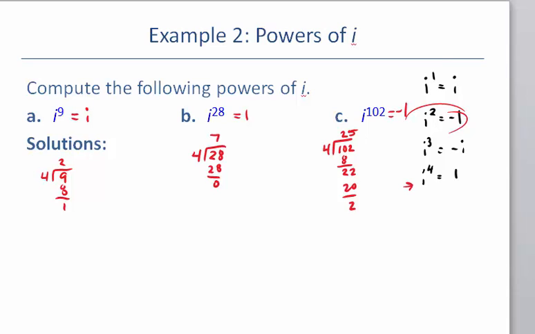And so that's going to be the easiest way to do it, is going to be to divide these numbers by 4, keeping in mind that an even division would put you on the bottom, and then looking at your remainder to see how many more you need to do.